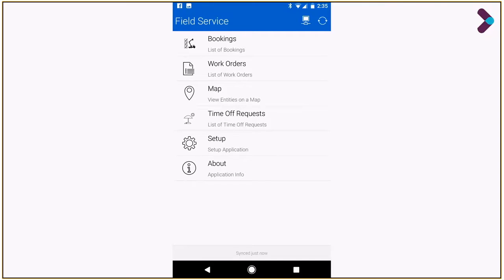Here we're seeing a view, still on the phone, of a cut-down version of the field services application, which is only publishing the relevant information to the field services people. So in this particular instance, we've limited the information which is given to those field services people, so they don't see all of the accounts or all of the contacts. They're just going to see information which is completely relevant to them.